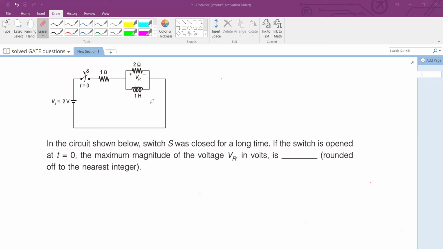We have actually solved this problem in our previous session. But now the question is, why discuss this problem again? I want to add some modification to this problem statement and then resolve it, so that together we develop a better understanding of switching circuits. We have already seen how we calculated the voltage drop VR across the resistor.